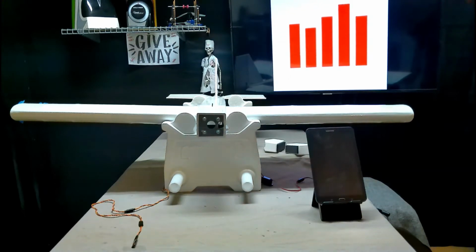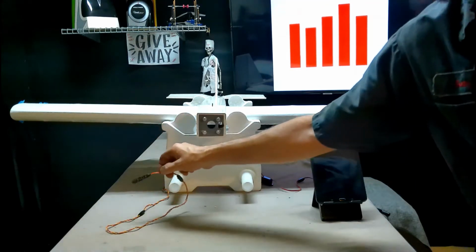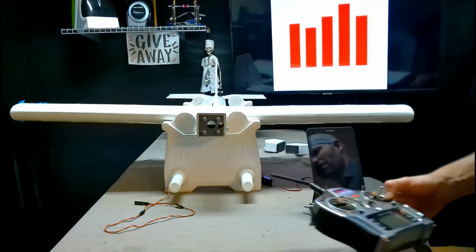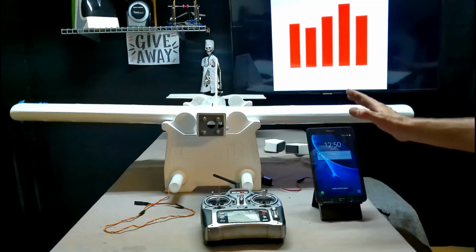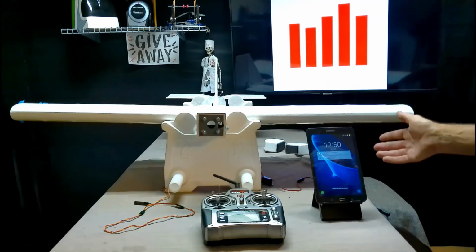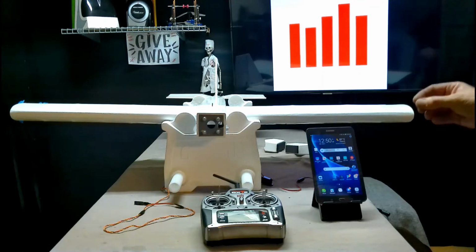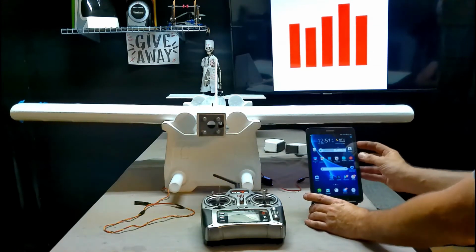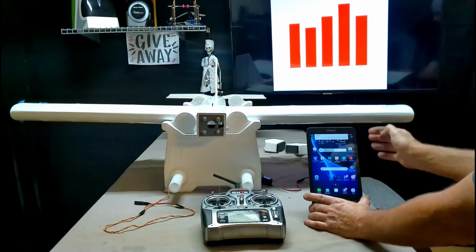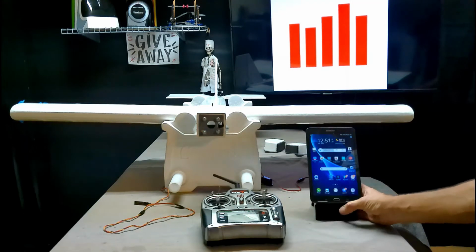Let's run through connecting your AR636 receiver to the Spektrum app in your phone or your tablet using the Bluetooth module. Let's do this one time just to make sure everybody can connect. Something very important is the volume on your phone or your tablet needs to be all the way up. And sometimes there's more than just pressing the volume button. Sometimes there's headphone volumes and Bluetooth volume. Every volume you can find, make sure it's at the very top. Like if I press my volume right here, it gives me another arrow to drop down, and I have 4 different volumes, and we want to make sure they're all at the max.